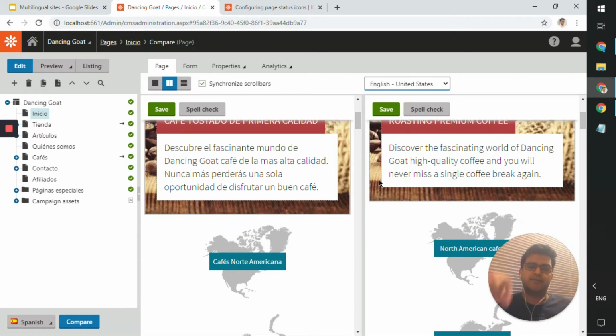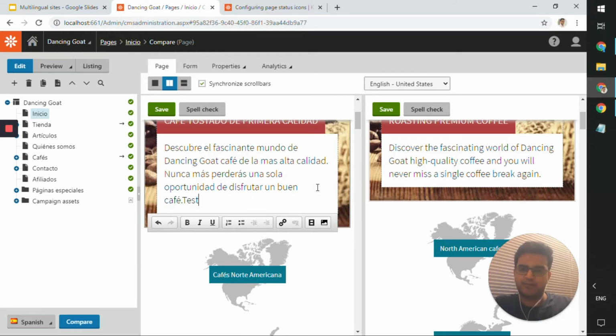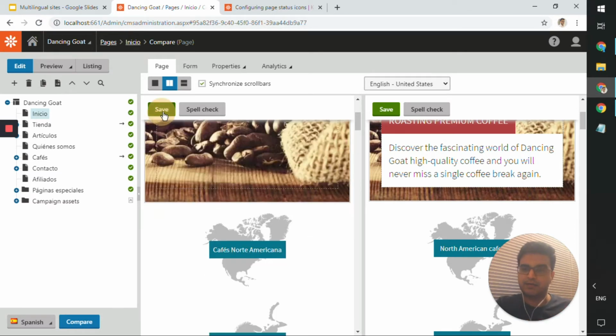Now the benefit of doing this is that not only are you comparing it with a different language, but let's say you find that the content actually means something different in that language, and you just want to update that in this one to match the content on the right, you can do that.